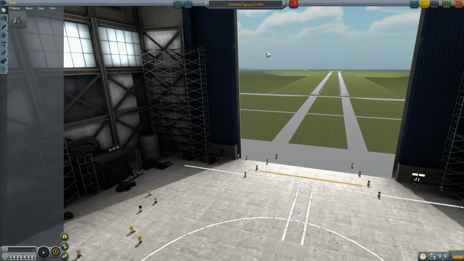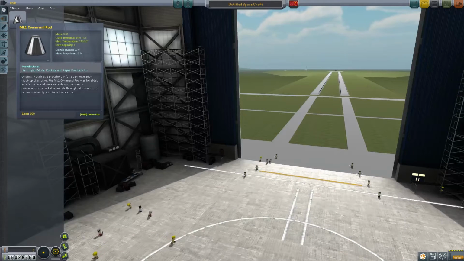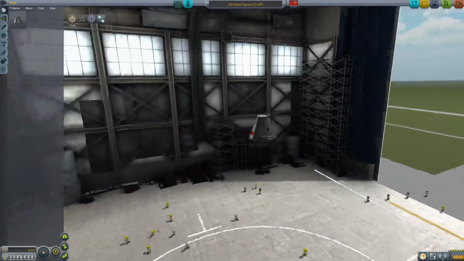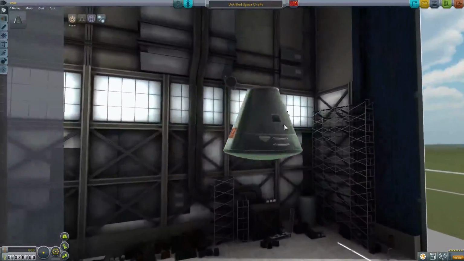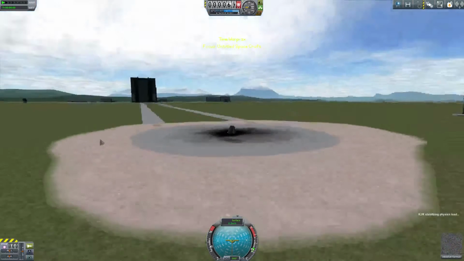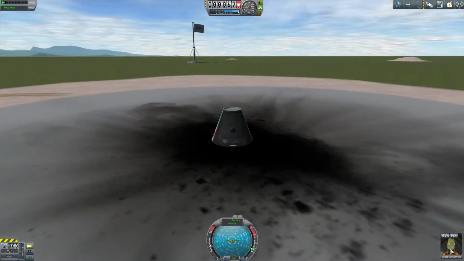Now, before you start doing that, actually, there is a bit of free science that you can get. And you get science by doing research in various different environments. So if I click on this command pod here, which basically starts off me building my rocket, then actually I don't add anything else to it, I just launch it straight away. This costs basically nothing because it's just one part. Then here on the launch pad we have a single command pod with one little guy in it.